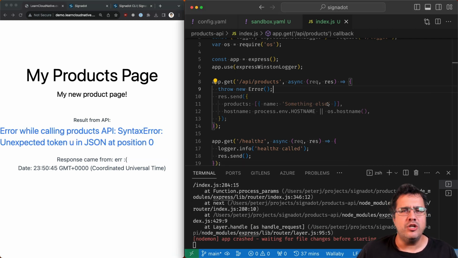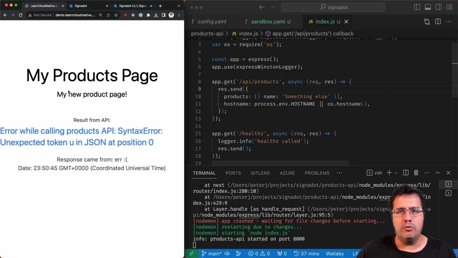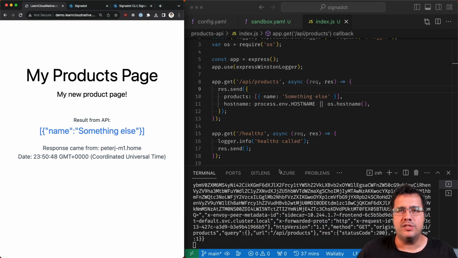Now, I also have nodemon running, so nodemon will automatically restart my application whenever I make a change. However, you can use any other tool that does the same thing. So this really feels like web development. You make a change, save the file, refresh the page, even though there can be multiple services behind the scenes, all running in a shared cluster that can be used by multiple developers at the same time.